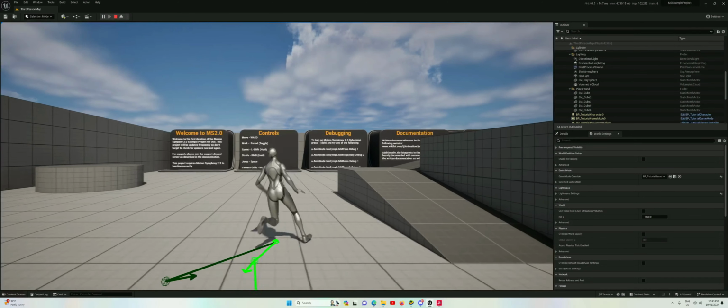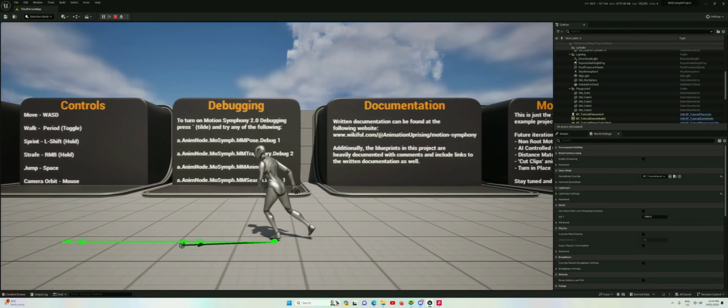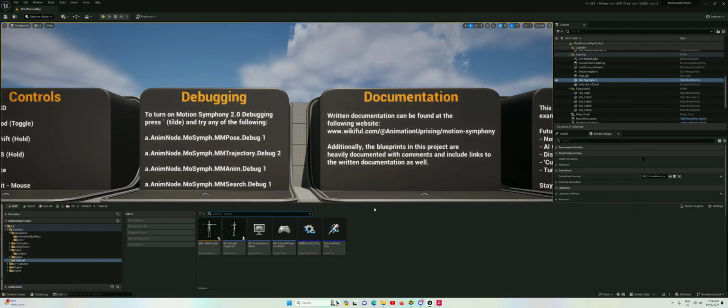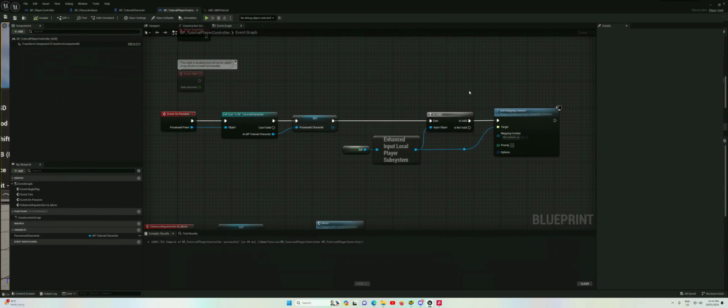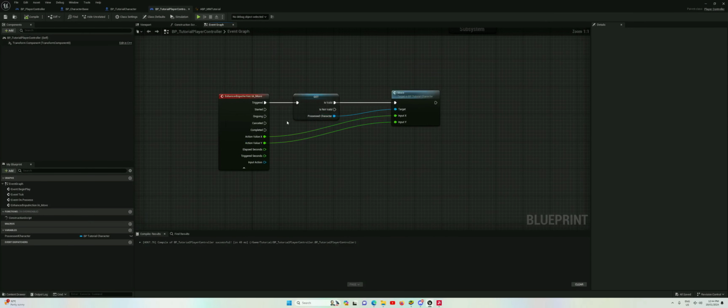There is a problem that you can see right now. I am not pressing anything and the trajectory is just staying all out, so we need to actually reset the trajectory. The reason that's happening is because in our player controller we are only updating this here when there is nothing happening. So we need to actually reset this when there isn't anything going on.